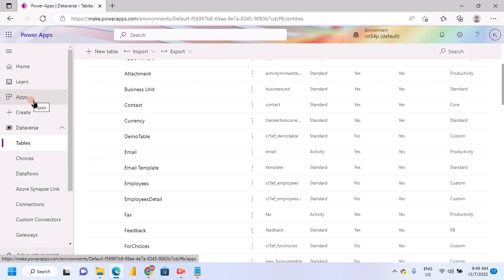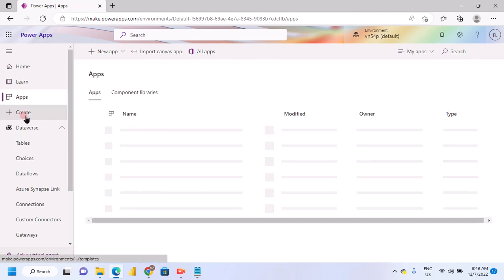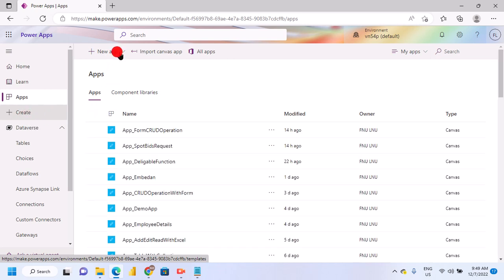First of all, click on Apps, or you can also click on Create from the left pane, and click new model driven app.